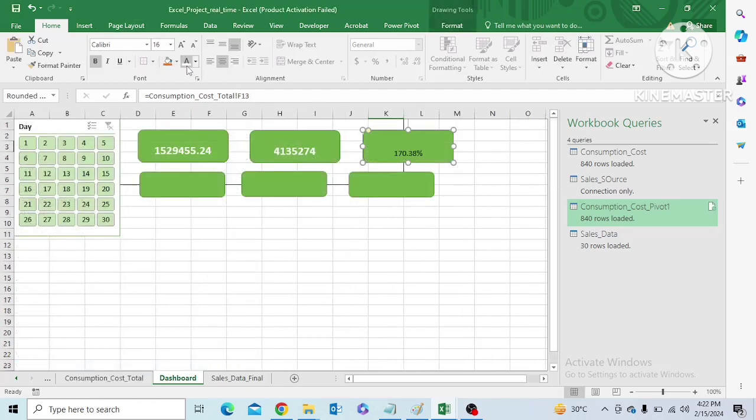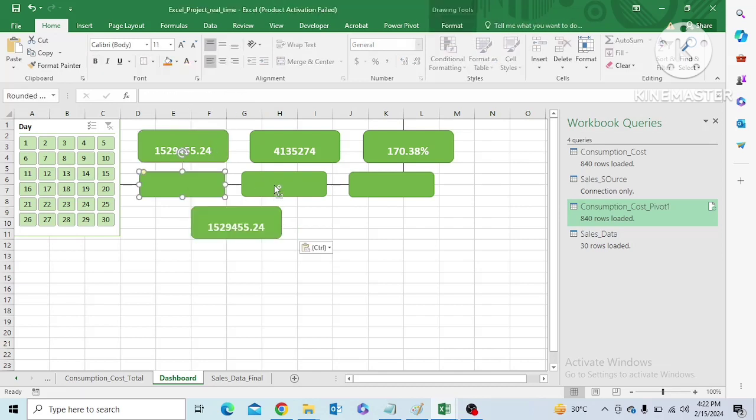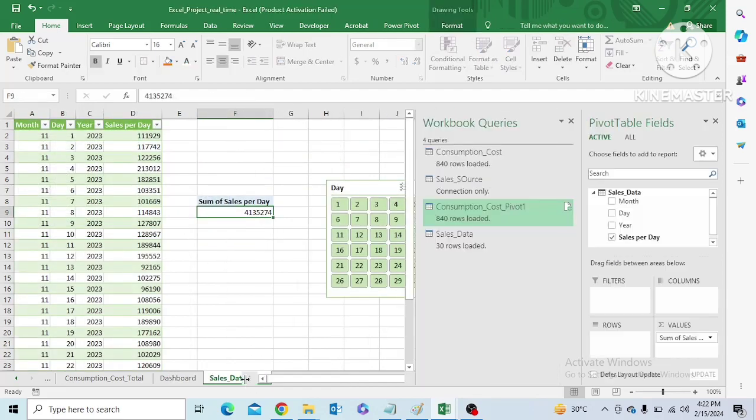Okay. We formatted. Now all three shapes are in the same size and same format. Now again, for total sales per day and total cost per day, I also copied the same cell to look similar.